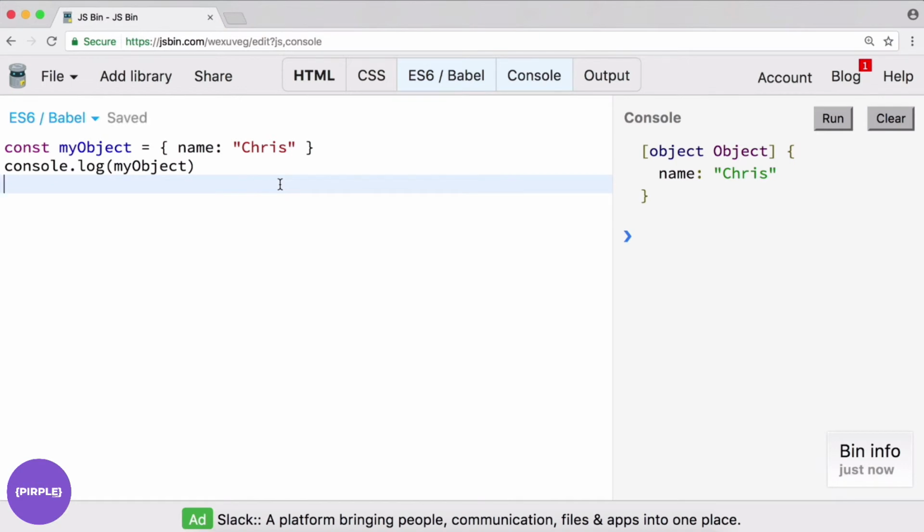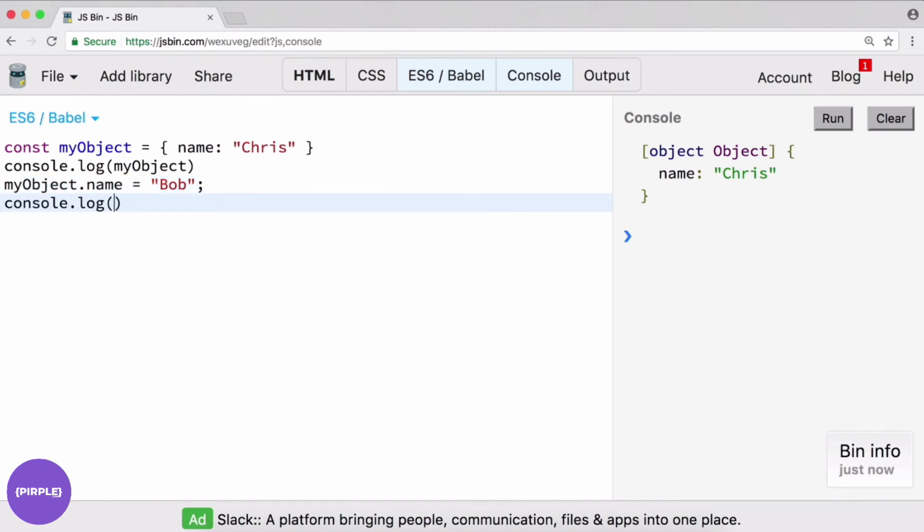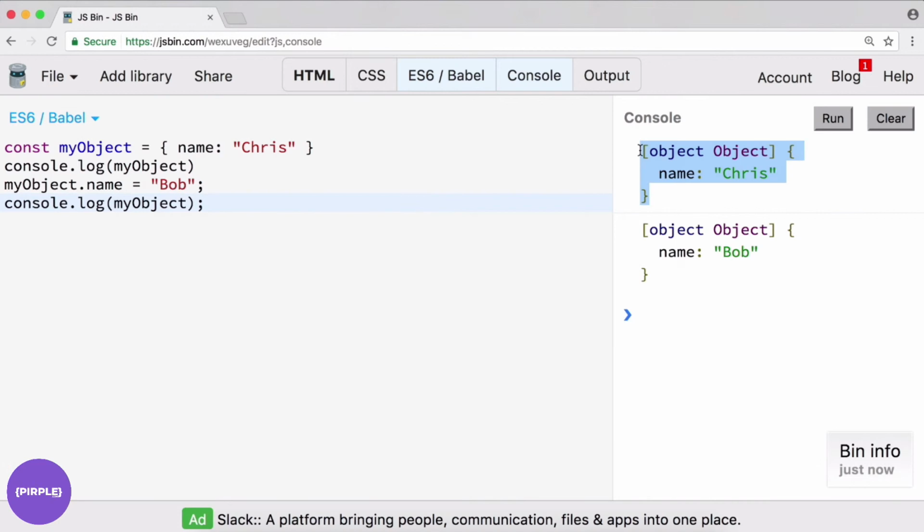So I can say my object dot name equals Bob. This is how you can manipulate an object in JavaScript. So let's see what happens at this point if we console log my object. We'll clear it, we'll run it again. Okay, so we can see that originally it was Chris and then it was reassigned to Bob. Now the pointer is not pointing to the data inside, it's pointing to the fact that this is an object itself, and then we're changing the value of what's stored within this particular object. So it's kind of tough to wrap your head around in terms of const, but as you can imagine, this is pretty useful.